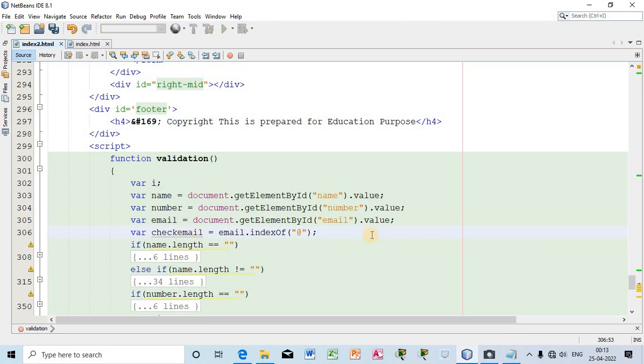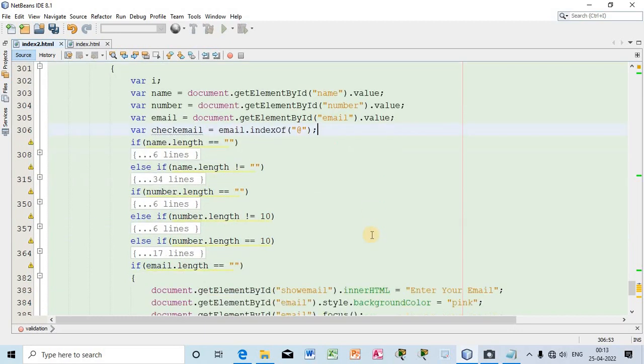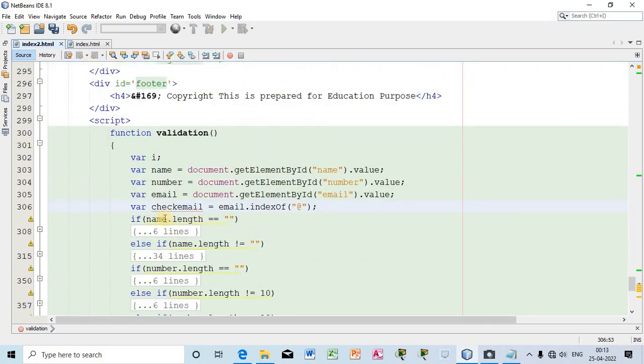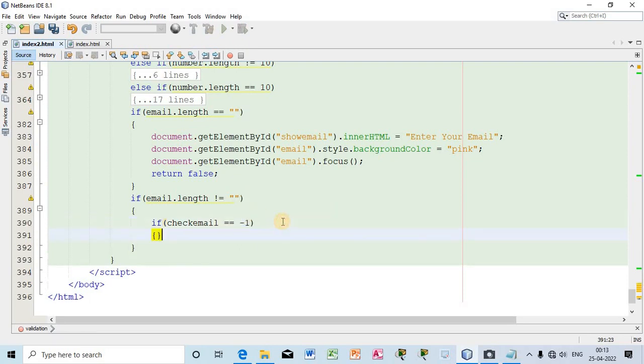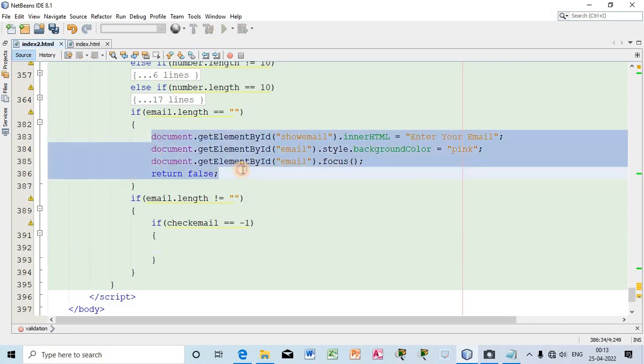Now I will write over here: if this particular value is not equal to -1, or it is better to write equal to -1, then this message will be shown.